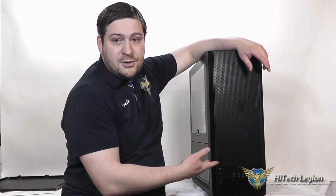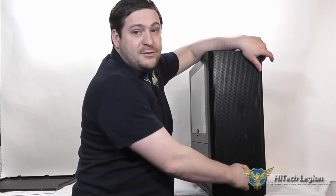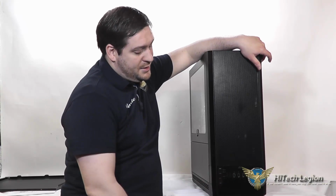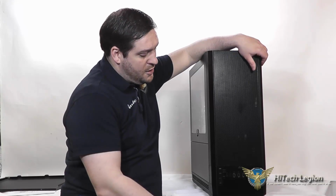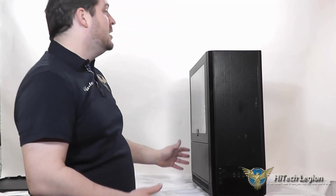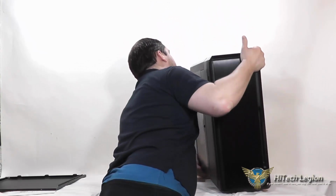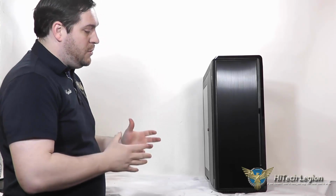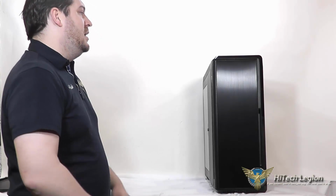So you're going to use two headers on the inside of your motherboard for USB 2.0. And then you also have two USB 3 slots. The two USB 3 slots are great because when you want to plug in your high-speed external USB 3 hard drive or flash drive, you definitely have that option. That's pretty much the Thermaltake Urban T81. The whole thing is designed to be flexible, large enough, and to work with your system. Whatever you want to install into it, you can pretty much.